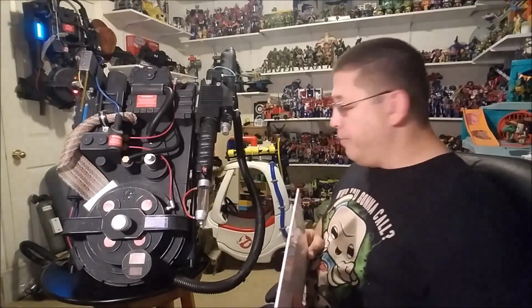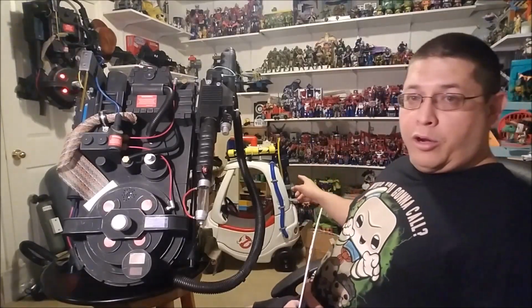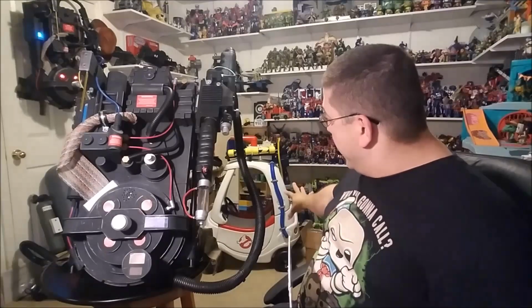So there's a little mini coupe back here, a little Tex coupe Ecto that I just finished building for my toddler for Halloween. One of the things I had to do was build a floor for her so that when I'm pushing her around, she doesn't put her feet underneath it. So I got this sheet of plastic on Amazon. It's about 2 feet by 1 foot, and it was just under $20. So I'd probably get something like this.